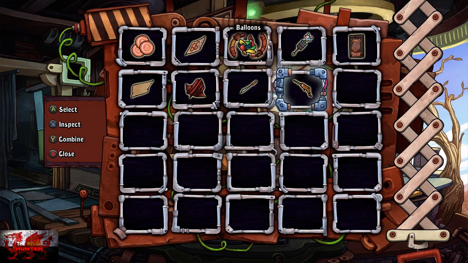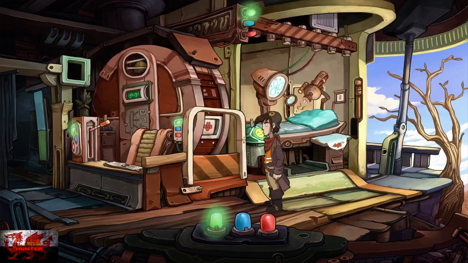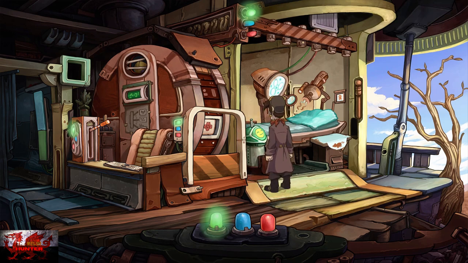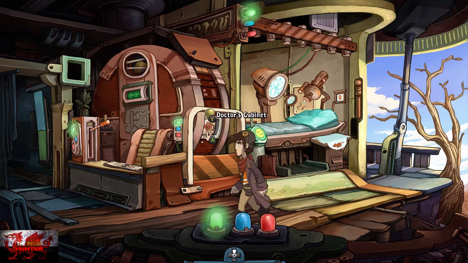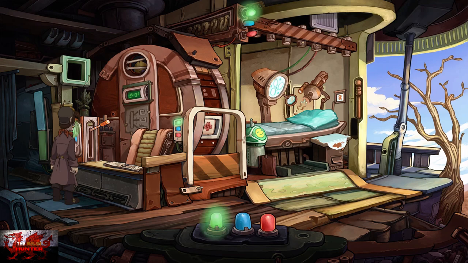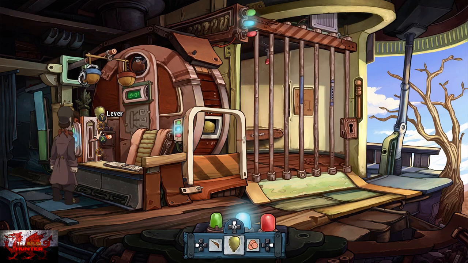Now, again, press down to go into your inventory on the D-pad. Pick A to pick the balloons, and then press the Y button to use the balloons with the laughing gas. And that's going to give us, well, a balloon filled with laughing gas, obviously. I didn't know what else you expected there. Press the lever. We're going to press it down once.